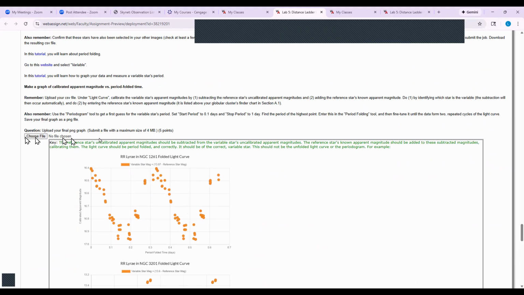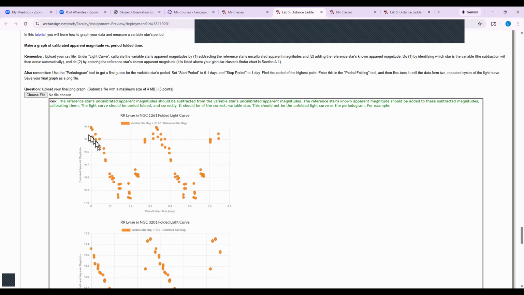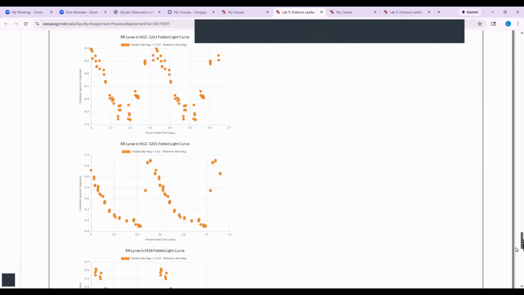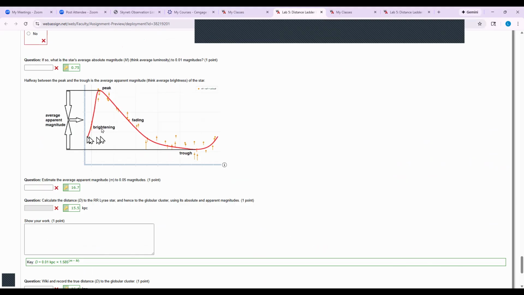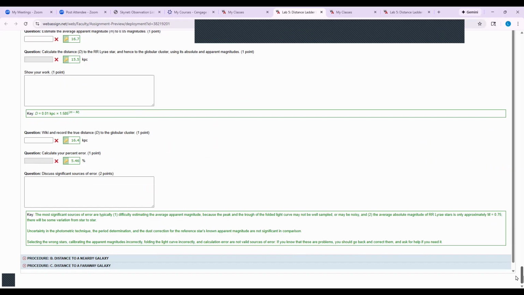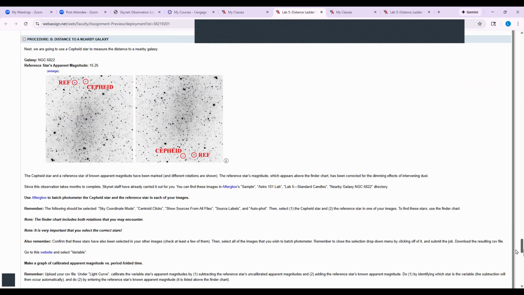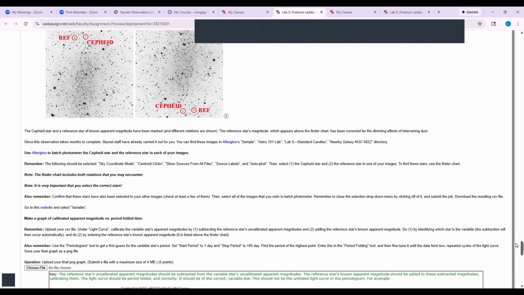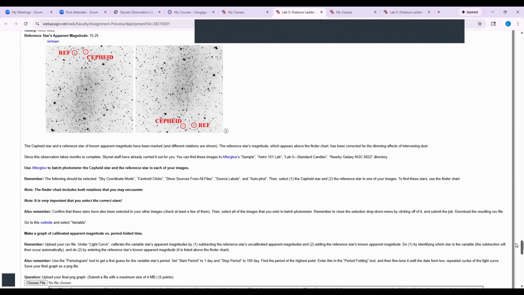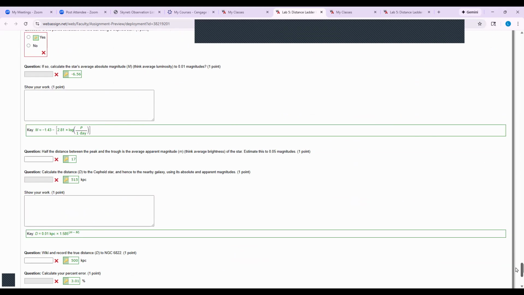And then after that, we're going to go to Astromancer, sorry. In Astromancer, we get the graph. And when we get the graph, we calculate the brightness and the distance that we had and follow that procedure. And the same thing for the Cepheid. For the Cepheid, we have NGC 6822. This is one of the items that we had.